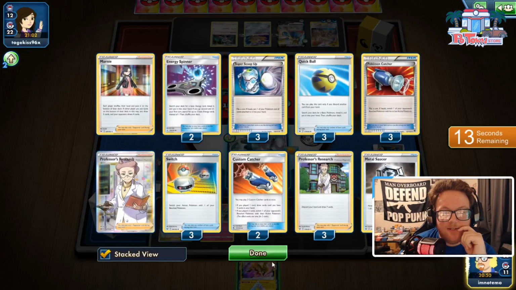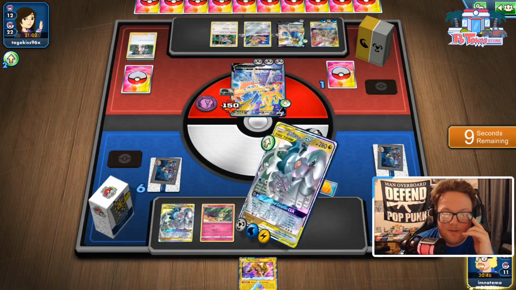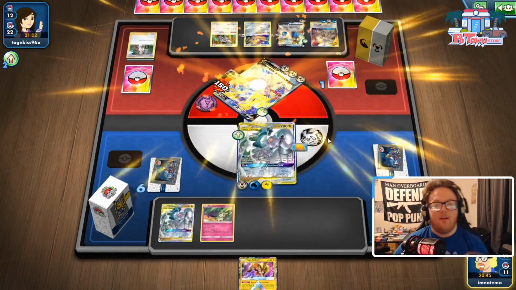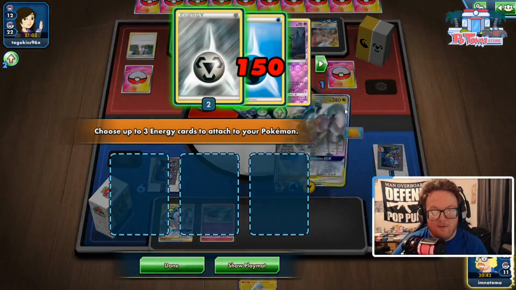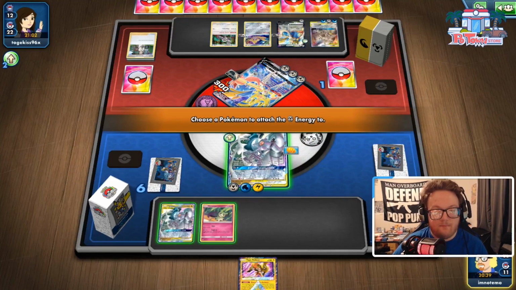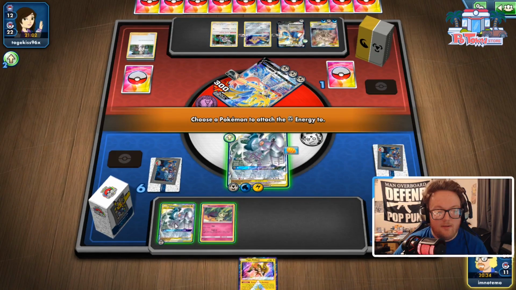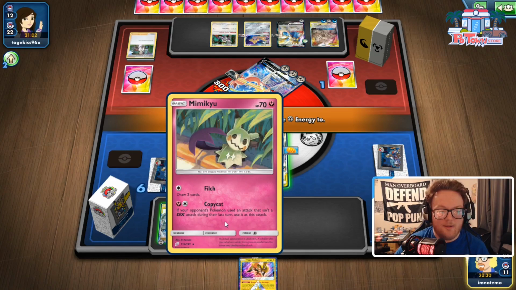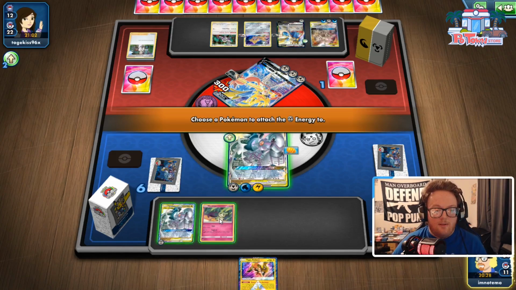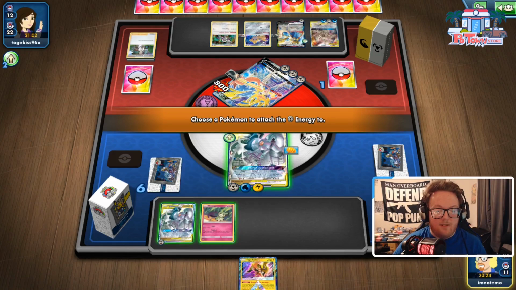With that size of a hand, only a 12 card deck, I'm thinking they'll be able to get another double custom catcher off. I think it's likely. So we'll put metal and water there. We'll put a metal here, I think. Does it really matter? Because I can always Dance of Ancients to that one.